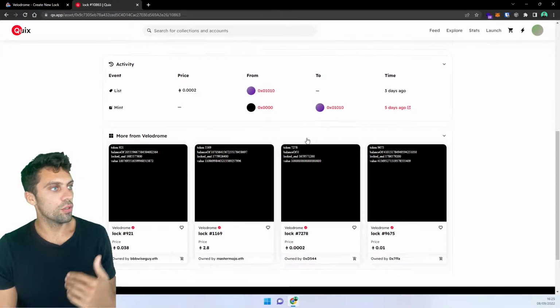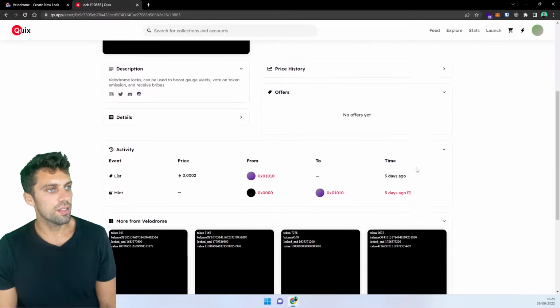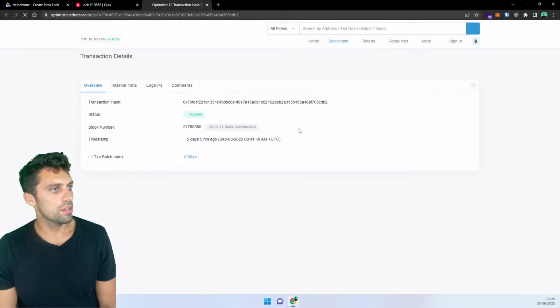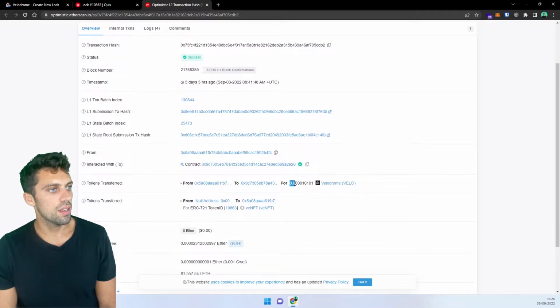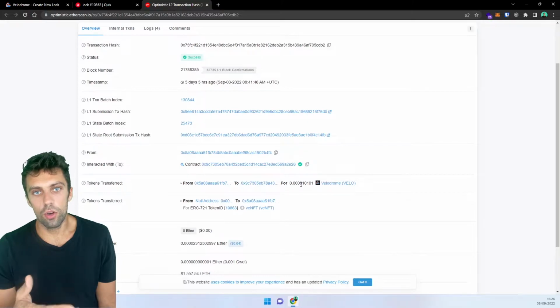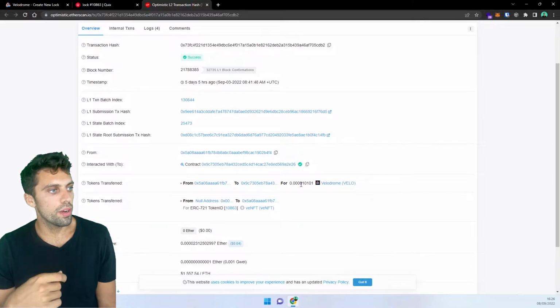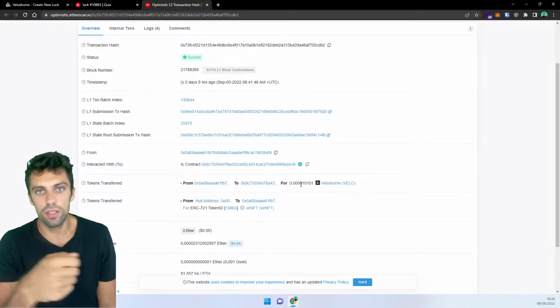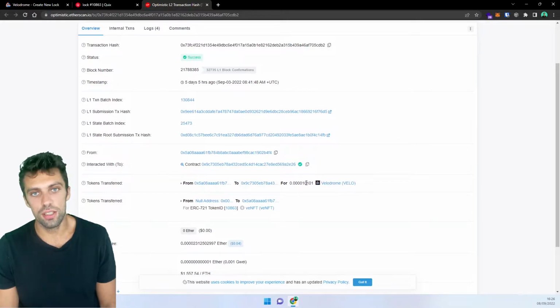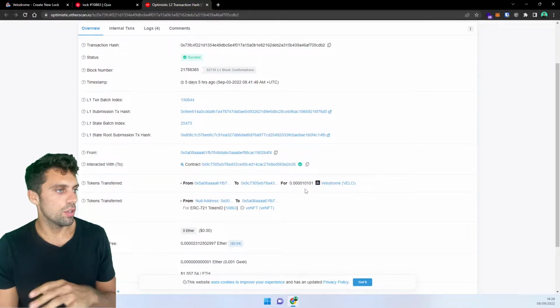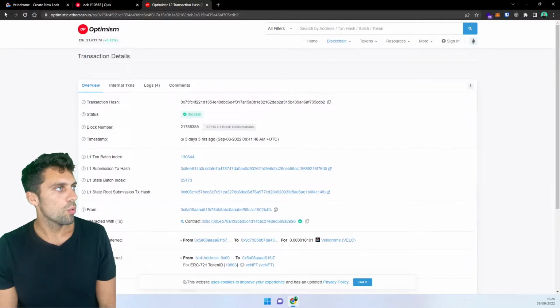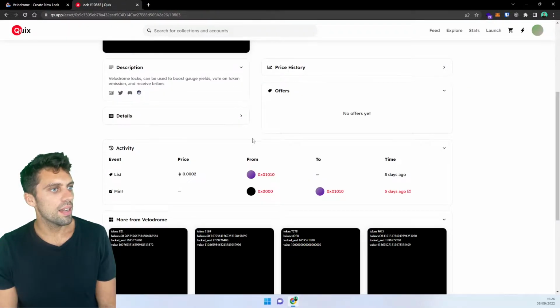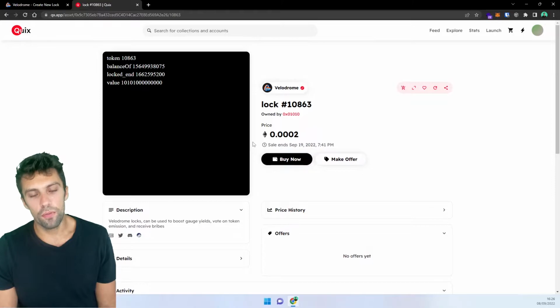So for example, if we want to know how much Velo this has, we could go to the mint whenever this was minted, and we can see that it has very, very little Velo. This is what we call the spam NFTs because they have no value. I mean, minting or buying this would require a bigger amount of gas than what you get in exchange, even in case this was free. So we won't be buying this. We'll be looking at NFTs that are more profitable, right?